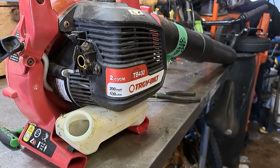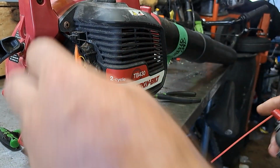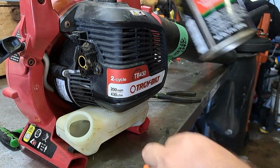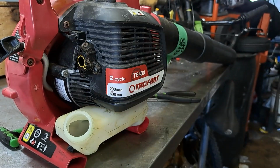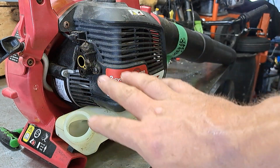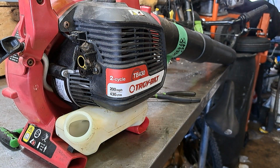Alright, I'm going to clean off the top of this gas tank. Hold on. So a little brake clean, and a rag. Just make sure that's nice and clean. You also want to clean out inside the carburetor and blow it out with air if you can, or rinse it out with fresh gas. Make sure it's perfectly clean inside. I've already done all that. When I drained the gas out, I blew it all out with air.